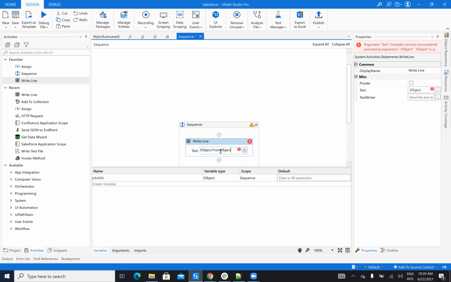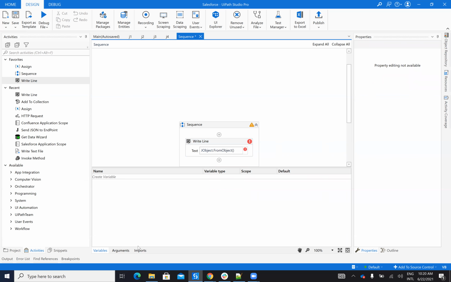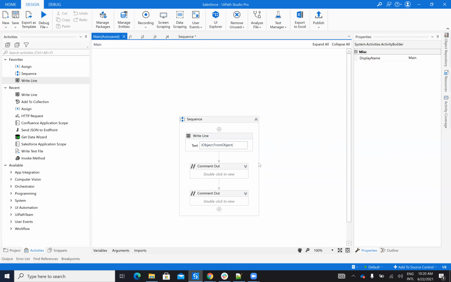So if I want to write this function in VB, first try to add a variable here. This variable, I think I can delete it afterwards. This variable will import the Newtonsoft JSON and Newtonsoft JSON Linq to be able to recognize my code. That's the idea of how to make it recognize the code. Perfect. So this is the way I build my JSON.